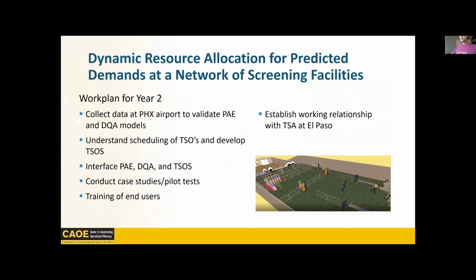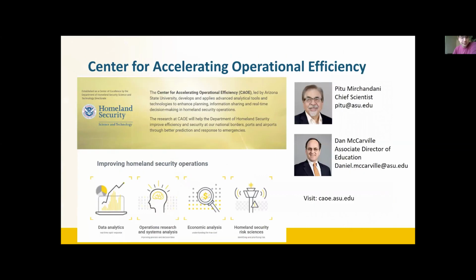And in year 2, they're working on collecting more data at Phoenix, evaluating these models, and working on establishing a relationship with TSA at El Paso. And we've also been lucky enough to be able to do this at the University of Las Vegas in Nevada, working with the Las Vegas airport.